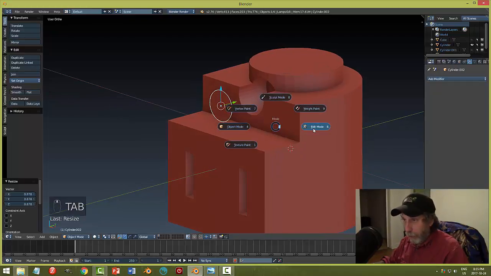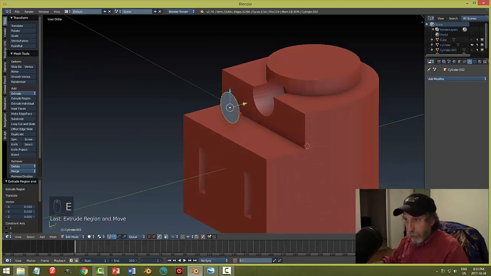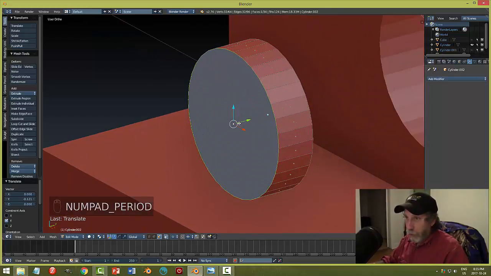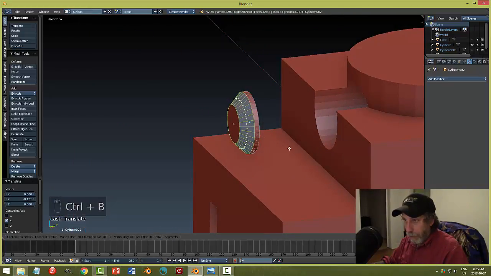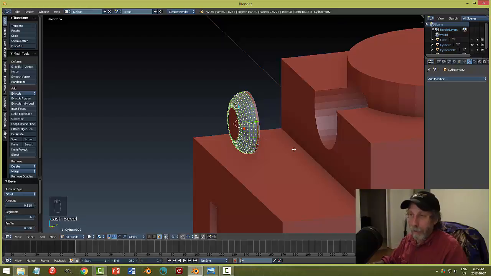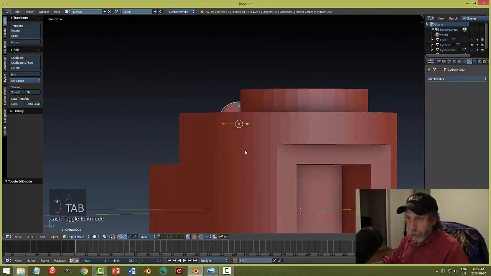So I'm going to go into edit mode, A to select, E to extrude, and I'm going to extrude out this way. It doesn't have to be too far. Let's zoom in a little bit on this, and I'm going to bevel this. Go Control B, pull back with my mouse, roll my mouse wheel up till I get a bunch of segments, and accept, and that sort of rounds this off, and I can make this into a screw.